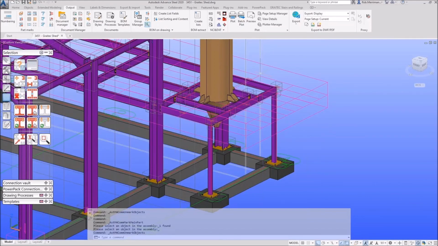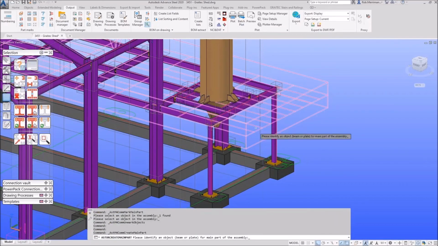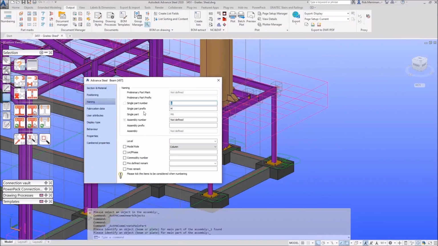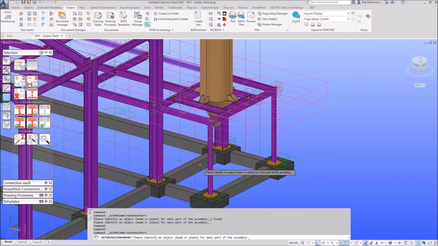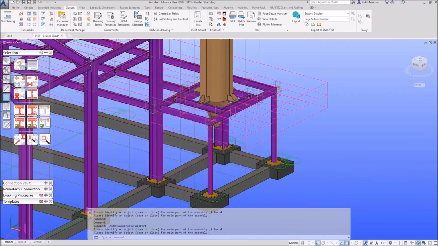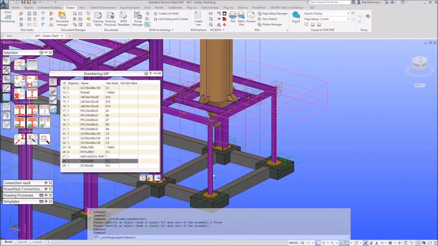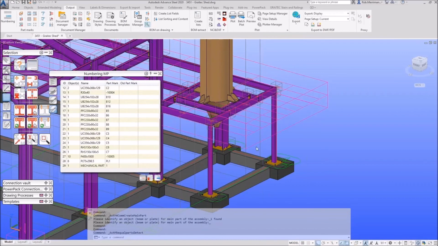And we want to override the main part of the assembly to something that we're doing. So if I do create main part of assembly, that will actually take out the assembly number. I need to do it for both columns. So that's me manually setting the main part of the assembly. Now when I run the numbering, it doesn't look for the heaviest object in these two assemblies. It uses what I've told it to use, and now you can see the assemblies are C6 and C7. So I've manually done that.